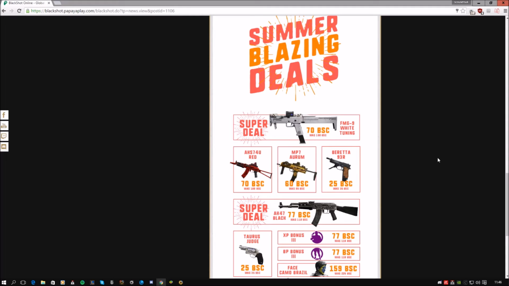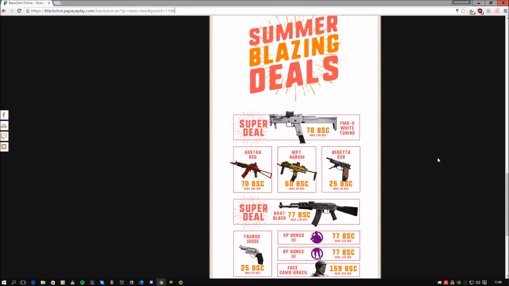Now, this is about as close as you're going to get to the Beretta Xmas edition. This is pretty much the closest you will get to it. Very high fire rate. Can kill people very quickly, but does have quite a small mag, if I remember correctly. And is reasonably high on recoil. But this is as close as you're going to get to that OP Christmas gun that they released last year.